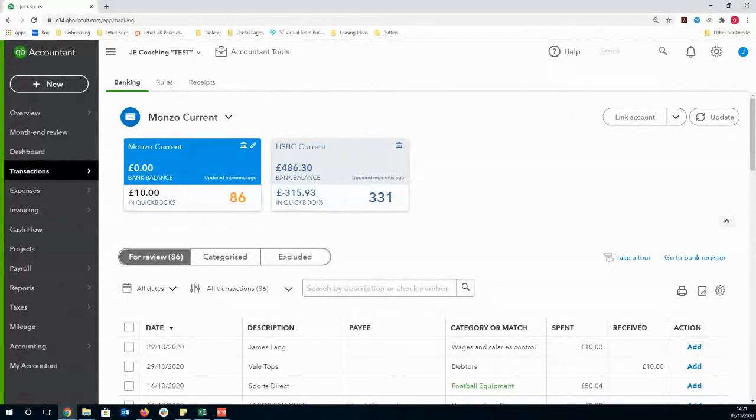What's brilliant is that QuickBooks will extract the information, match it to a transaction, and categorize it all within a couple of minutes. I wouldn't go as far as to say it's fun, but it is definitely enjoyable, particularly when you're like myself and you have for years put everything into a spreadsheet, had to keep your receipts in a carrier bag and give them to your accountant. This is a much better way.